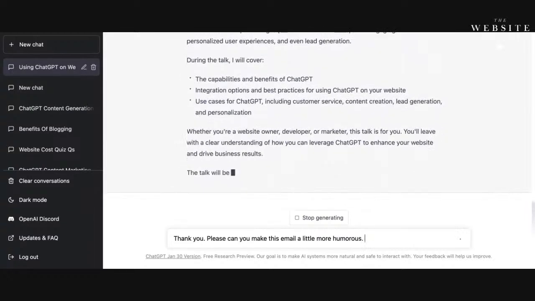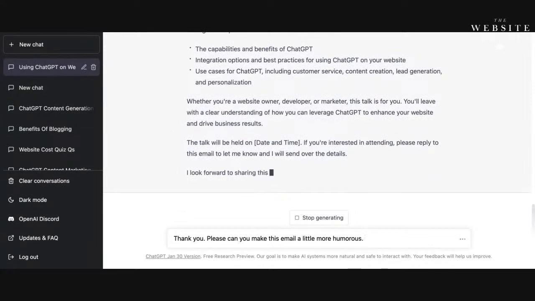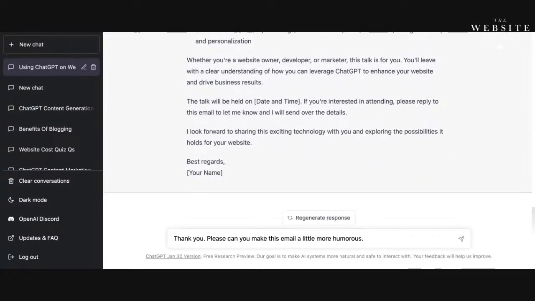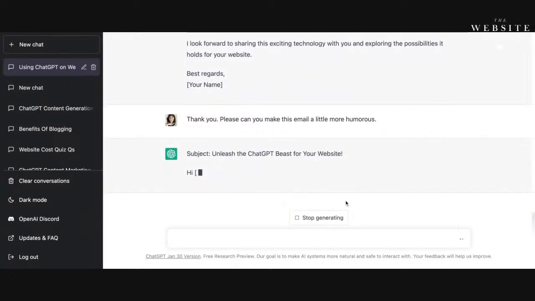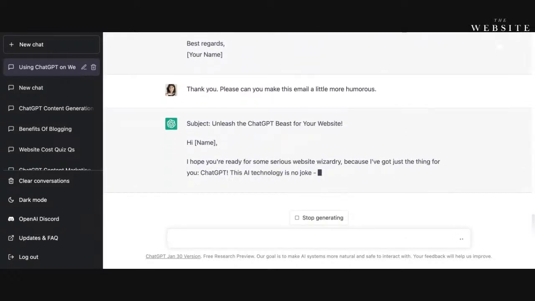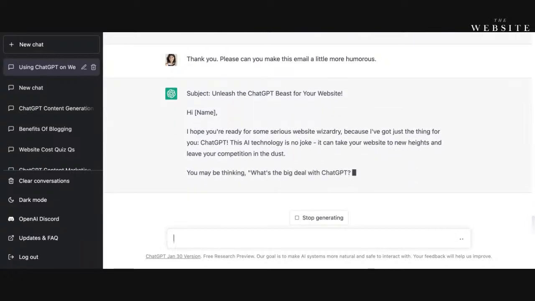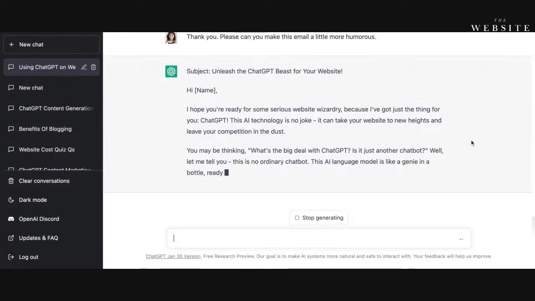And let's see what it comes up with. I mean, hopefully you're seeing that this is really fairly remarkable that it can do this for you. And when I first tried it out, it literally blew my mind. And so now, because I've asked it to add some more humor to it, it's just going to add some character into it. And it just adds a little bit of quirkiness into it as well.